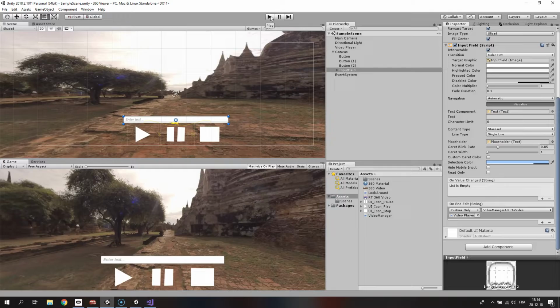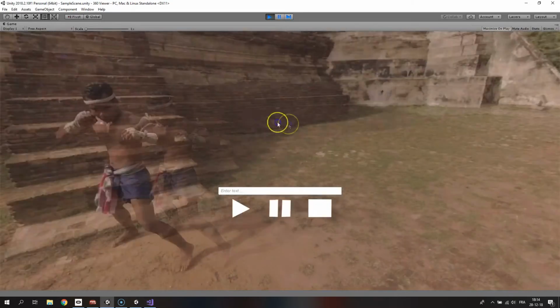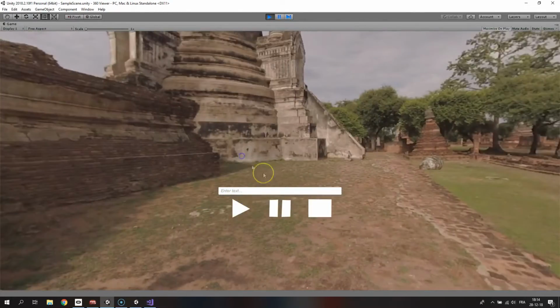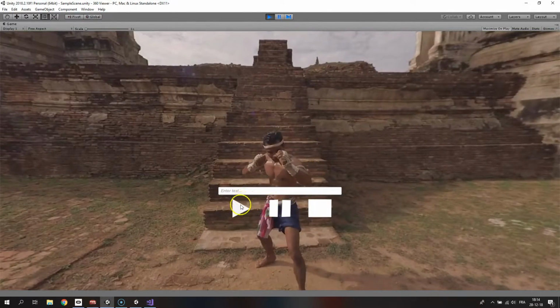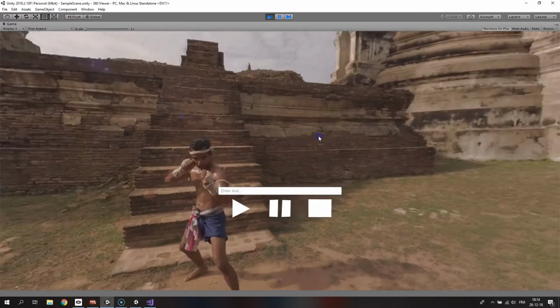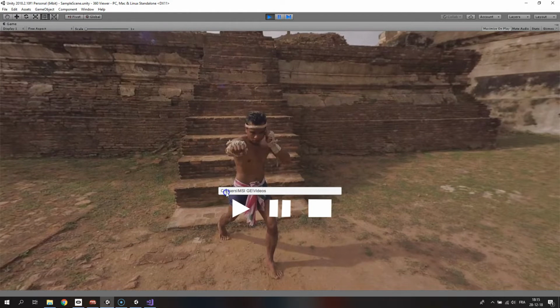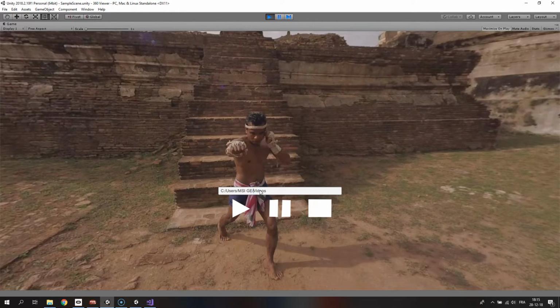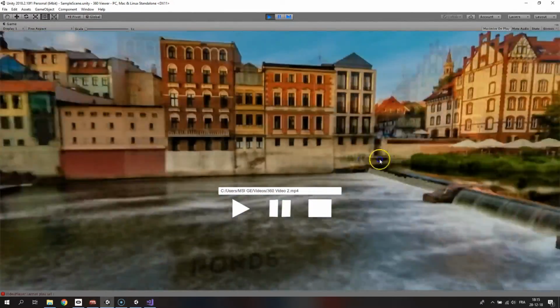So now you can see that I'm able to look around my video, but also to stop it, to replay it, and to start it from the start, to stop it and restart it by clicking here and pressing play again. Okay, also, if I just go here and I add some files, 360 video 2.mp4, and if I press enter, I'm here with a new video.